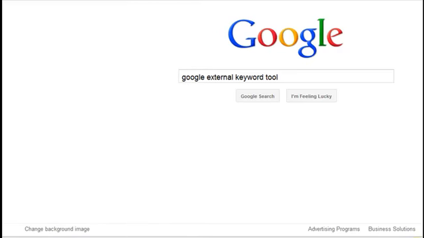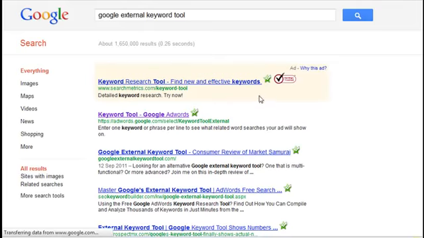The next thing we want to do to ramp up our keyword search a bit is to type into Google these words, Google External Keyword Tool, and there is a link beneath this video too. And this is a tool that was set up for people that actually advertise on Google. You know, the adverts you see on the right hand side of pages and at the top of pages. But it's a very useful tool for discovering keywords. So here we are, keyword tool, Google AdWords.